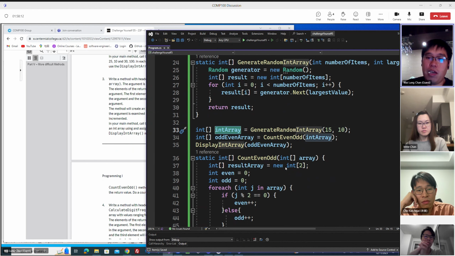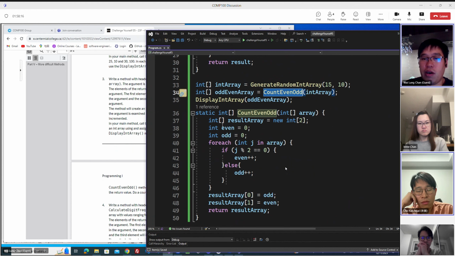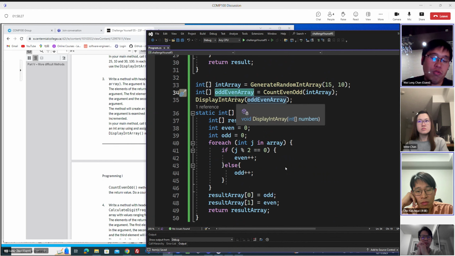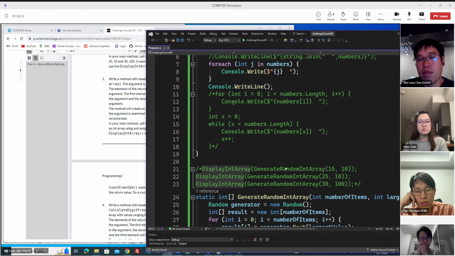Then we put this array into the count even odd method. So it will create an array to count how many even and how many odd numbers are in this integer array, and return an odd even array which has only two values, and then we display it by using the first method.